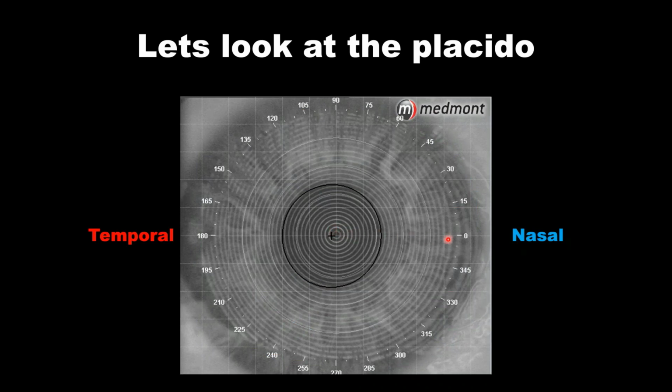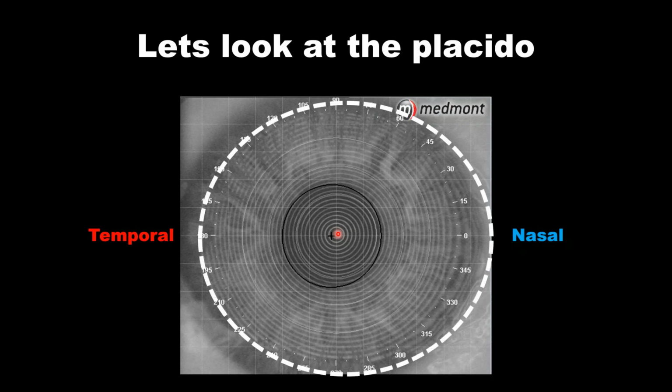Now, when you look at the placido itself, it becomes very obvious to see how a visual axis capture favors the nasal side. Notice how the rings have actually spilled onto the sclera out here, whereas on the temporal side, the placido is missing some of the peripheral cornea, and that's all to do with that angle alpha or angle kappa that you learned in first year optics.